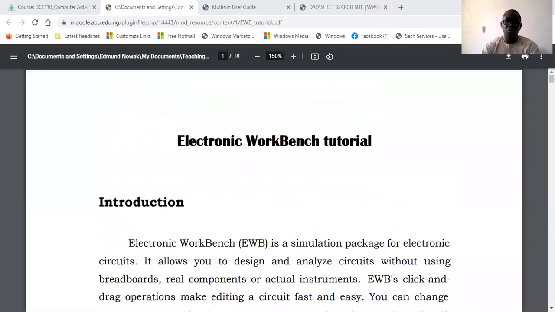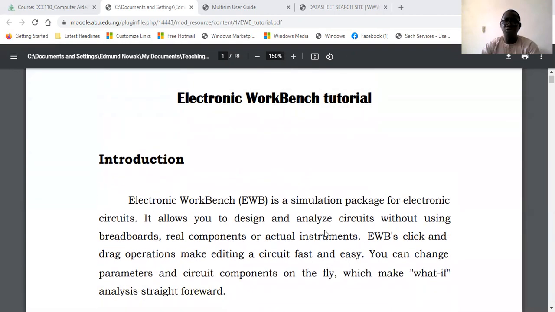We are using the Multisim Electronic Workbench, and we have agreed that we'll be using this tutorial to guide us through. So let me quickly do a brief introduction. Electronic Workbench is a simulation package for electronic circuits.